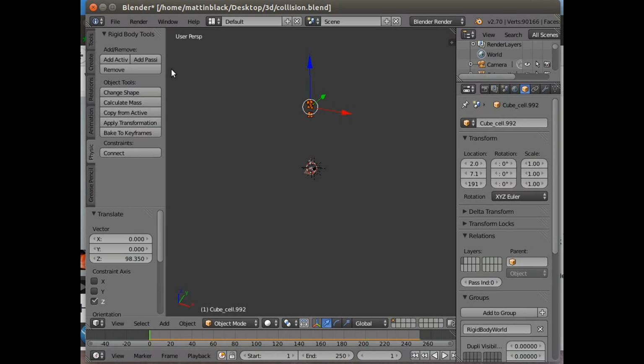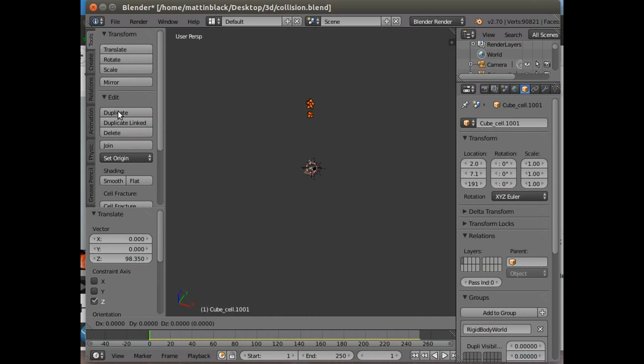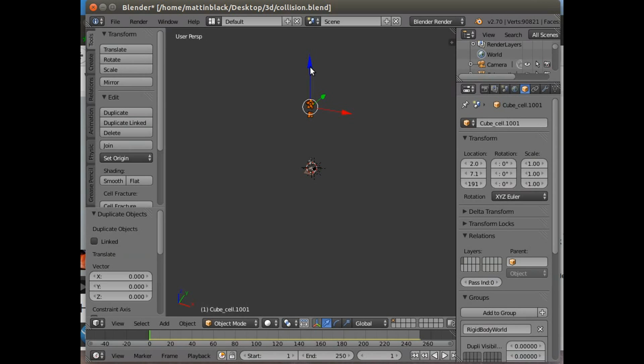So I'm going to go to Tools, I'm going to go to Duplicate, and we've got another set, exactly the same. And what I'm going to do is push those even further up.